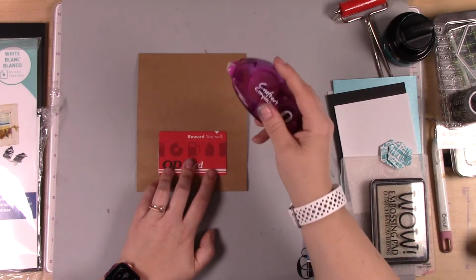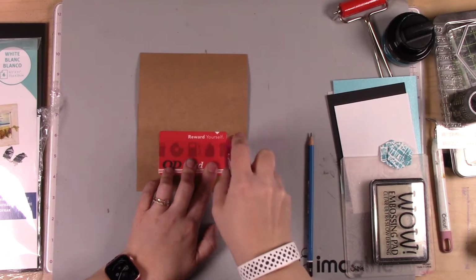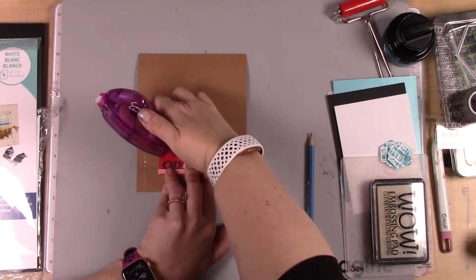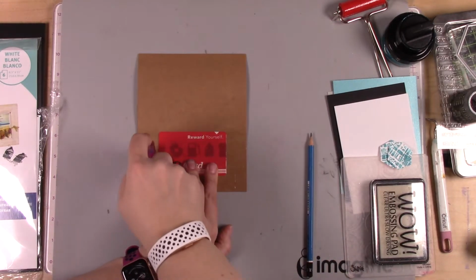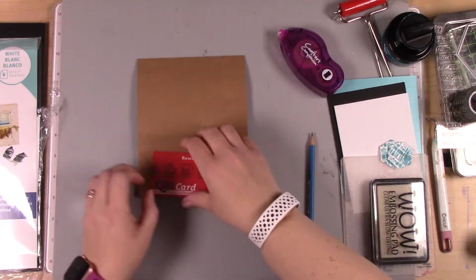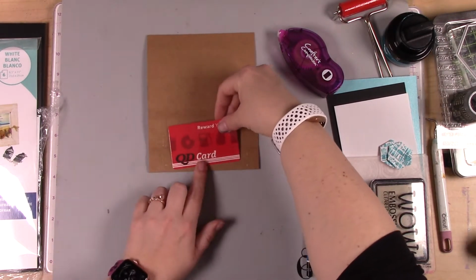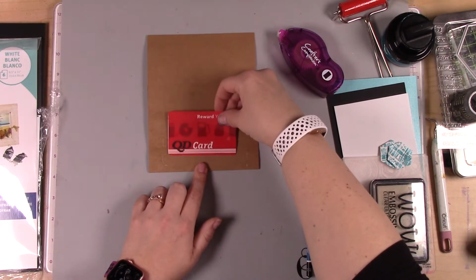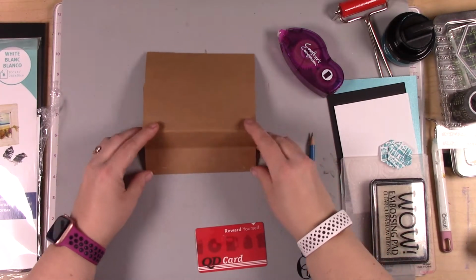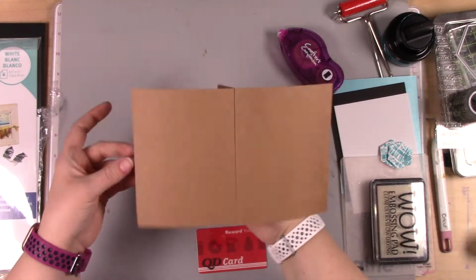And then for now, we're just going to take our tape and we're going to run it all the way on both sides of this, just on the spine part. So don't let the tape cross that other line. If it does a little bit, no biggie. We are going to cover that up anyway, but as a general rule, make sure it doesn't cover where your card is going to slide in and out. So now I've got tape on both of the ends here, and I'm just going to close my sandwich. Okay, so now check that out.